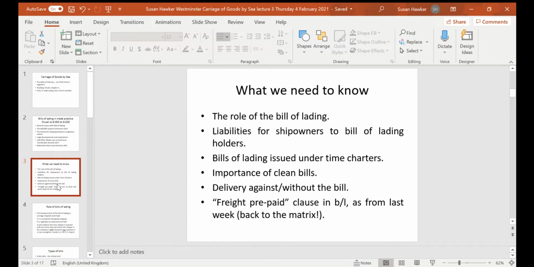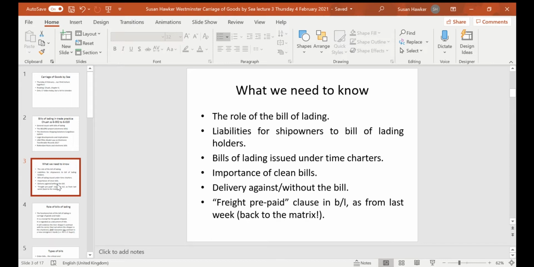And the shipper, of course, if he's sold them CIF, has got to make sure that what's in the contract of carriage, and so is then mirrored in a clean bill of lading, that there's nothing wrong with the goods, actually does then match the requirements of the contract of sale.